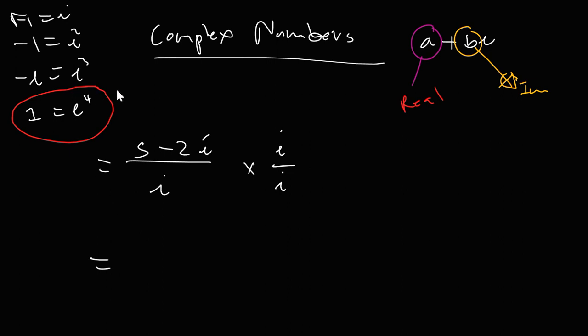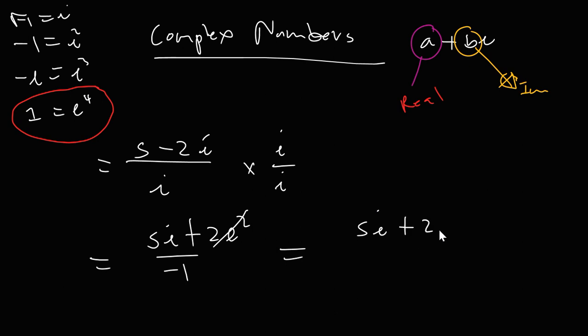And this is going to give you an i squared. You know what i squared is? I have it just here for you. It's going to be negative 1. So you have negative 1 here. And this one is going to change to be 5i, because I just distributed the 5i inside. And this one is going to be minus 2, that was supposed to be a 2i, and this by this is going to give you what? i squared. What do you know about i squared? It equals negative 1, and it changes this one and disappears. Okay, so our i squared is gone.